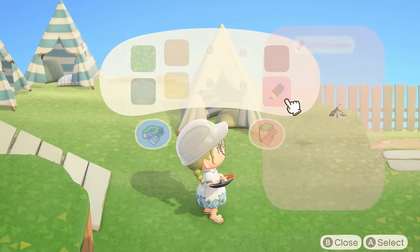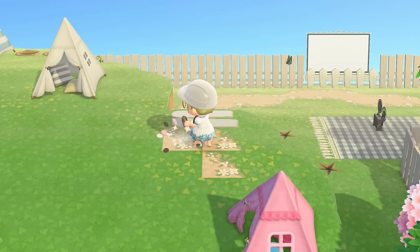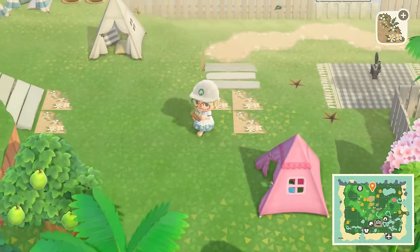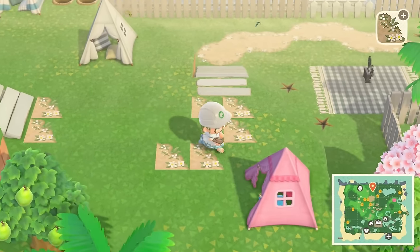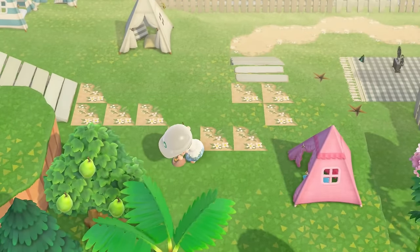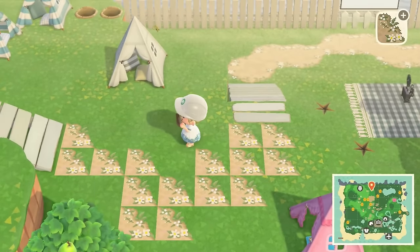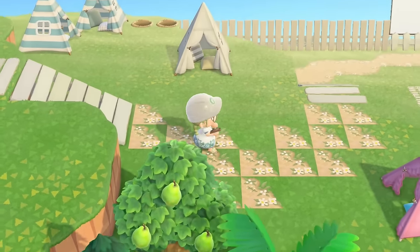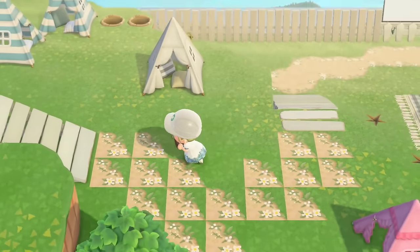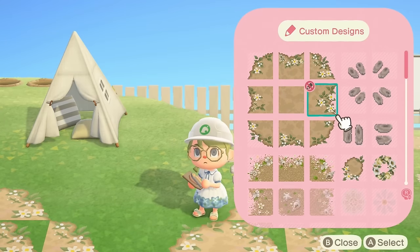I completely forgot about the part in the back that I was working on — I just abandoned it because I went to a different area, and that is called ADHD. So here I'll use this one again, going in the little circle. Because I don't want to immediately go straight towards the path, maybe it'll curve downwards a bit — especially if there's going to be another campsite moment or tent here, it makes sense to curve downwards a tiny bit.